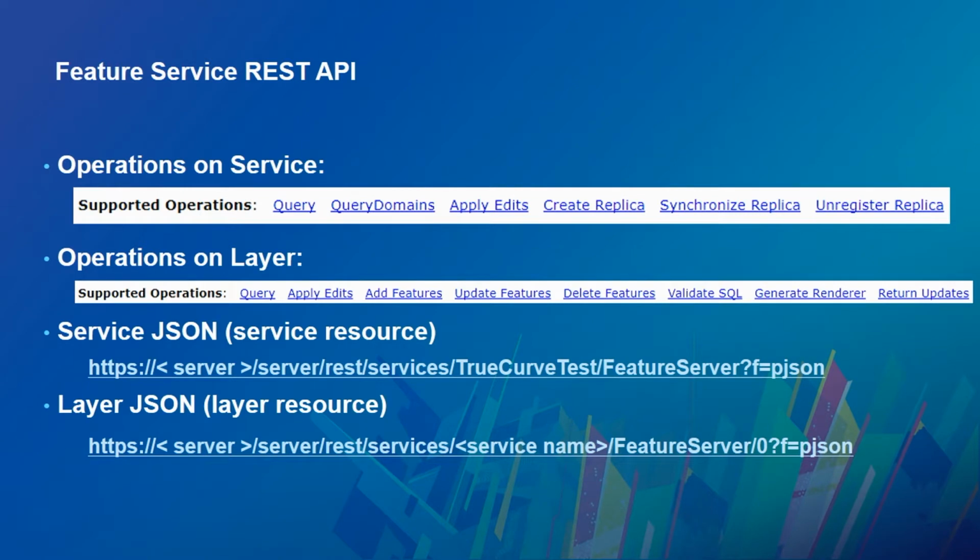So examples of operations are things like query, apply edits, calculate. Those are operations that perform actions. And then we also have resources, which you can go to get information about the particular resource. So the layer resource or the service resource will give you information about, for example, the spatial reference or the extent or that sort of thing. And it's through these operations and resources that Pro interacts with the server via REST requests.